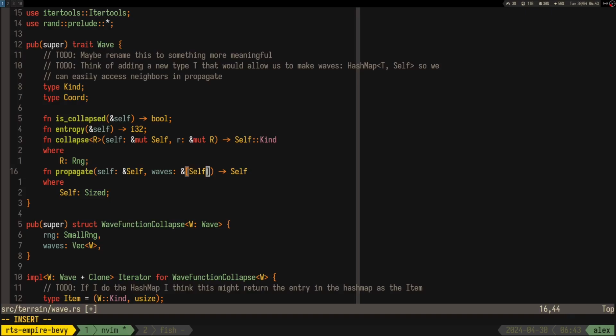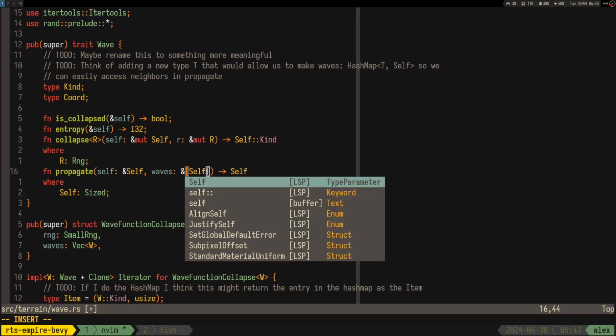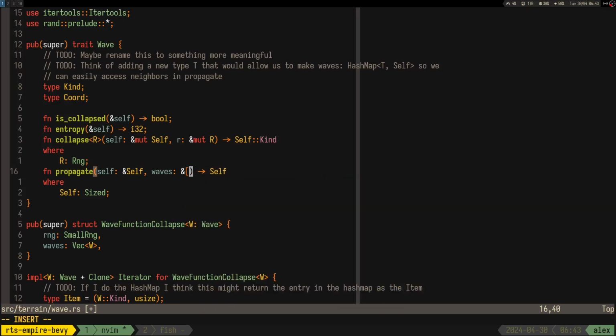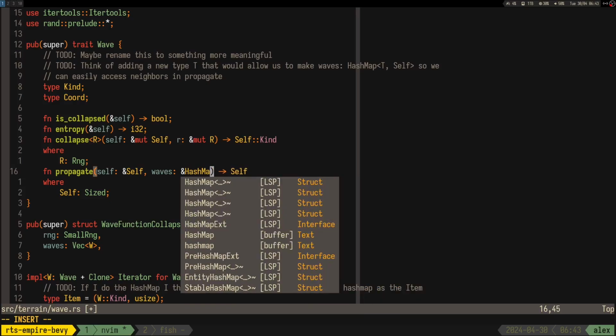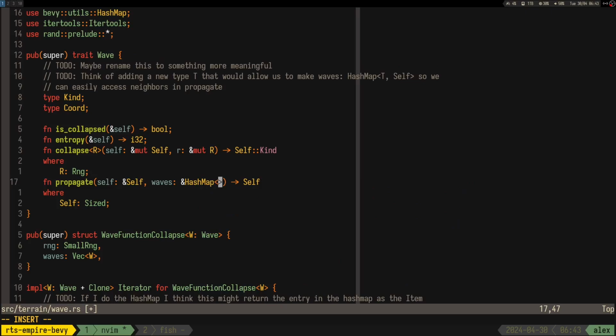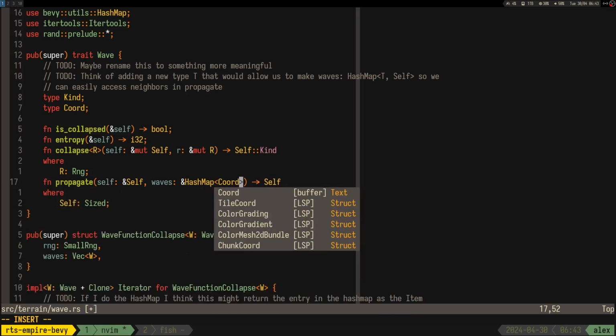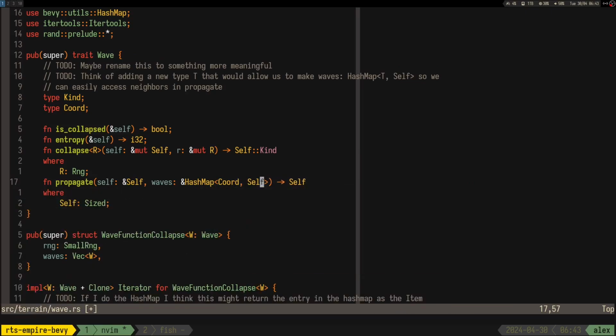Or a reference to a hash map. Whoa. So hash map, and can it be coord to self?